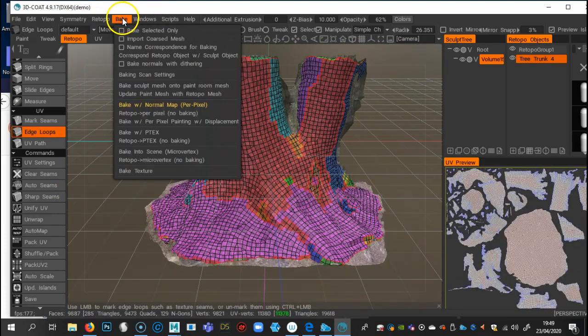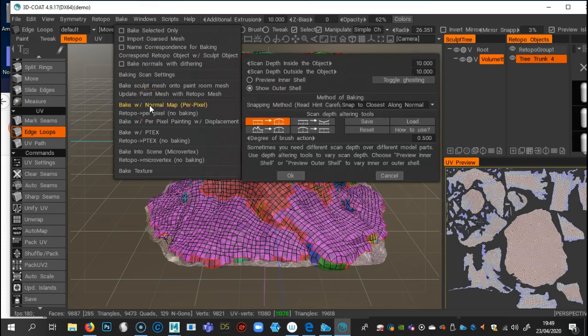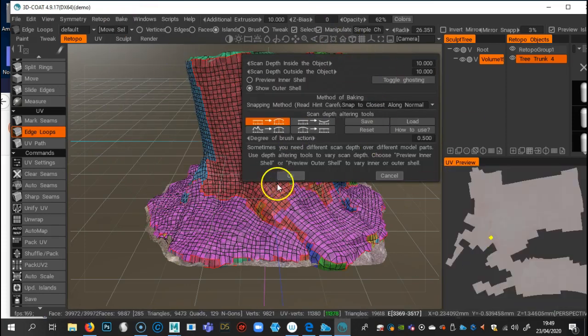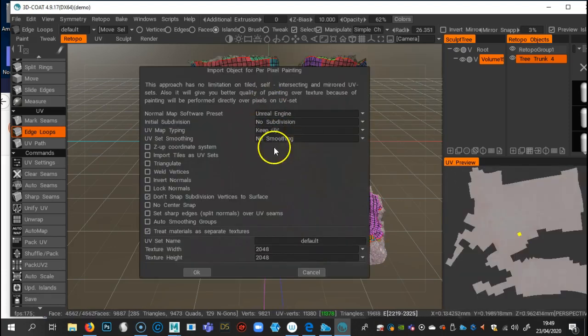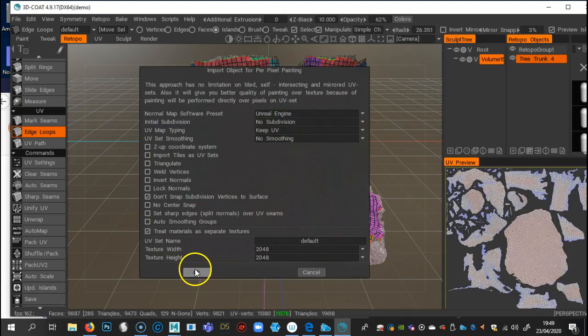I'm going to go to bake with normal map. You don't need to worry about any of this. Just going to click OK. Again, just make sure that it's in Unreal Engine.